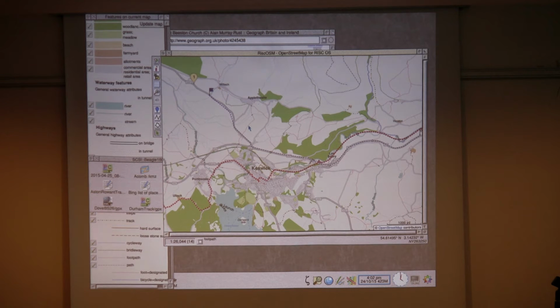Yeah, so you can download small bits and convert them for a lot of countries if you wish. I think I'll stop and take questions now, because I've probably missed various bits, but I'd like to hear what you want to know about.